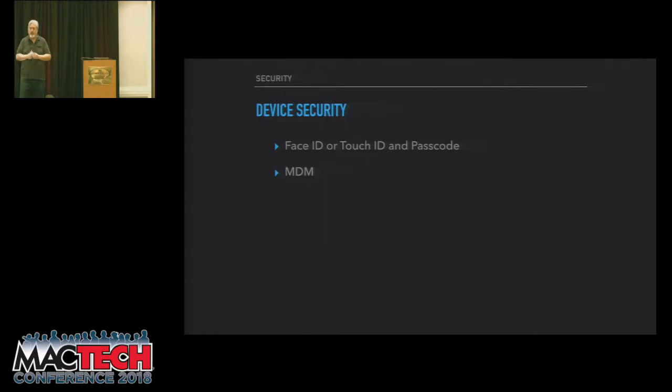So most people's passcodes are numbers, but you can put alphanumerics in. You can change it to be the same as your network password. And there's actually something I encourage my users to do: when you change your network password, go back to your iPad device or iOS device and change your passcode to match. Why? Because they know they have to keep that secure. They type that in all the time.